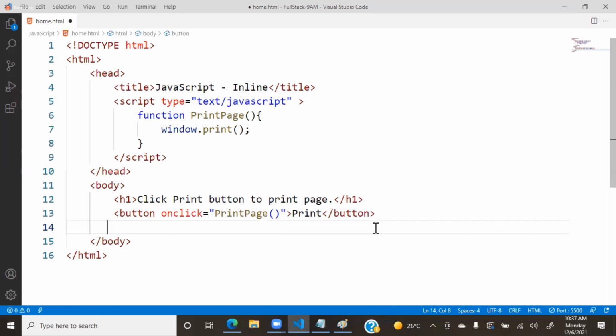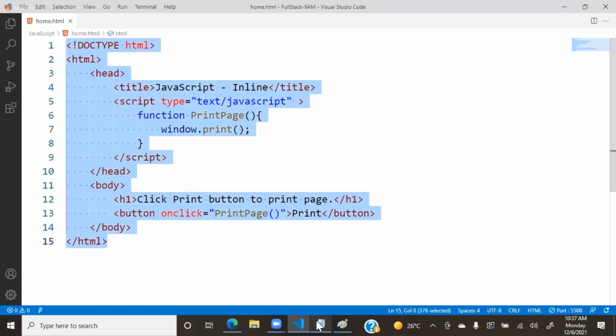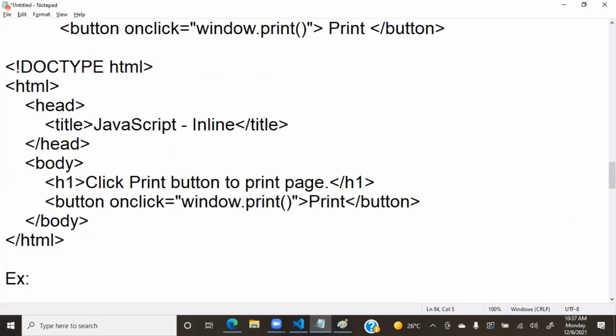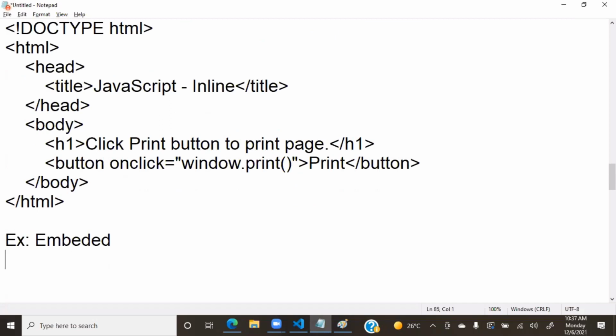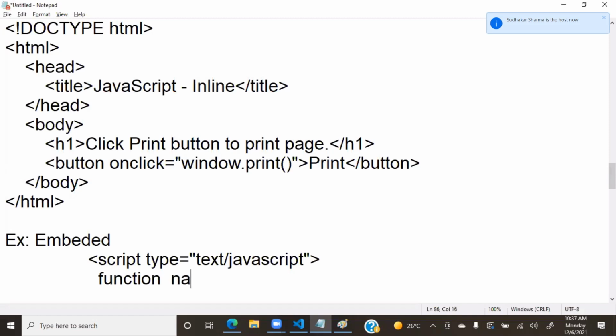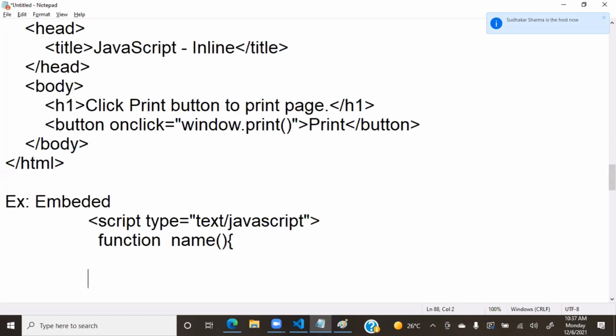So this is another technique, embedded. And here, this is another example. Embedded means first we put a script, type is equal to text/javascript. In that we write a function, with any name for the function.